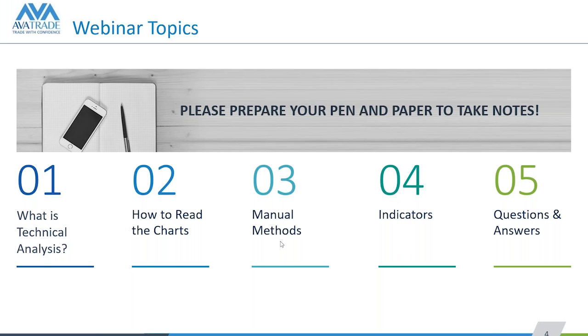And so there are different ways of doing technical analysis. Usually we're using manual methods of technical analysis in the webinars, meaning we're finding our own price levels, drawing our own lines, etc. You also can use indicators to help you out. There are any number of indicators out there that can help tell you when the indicator thinks you should buy or sell. I always like to align my own manual methods along with any indicator signals that I might be utilizing as well.